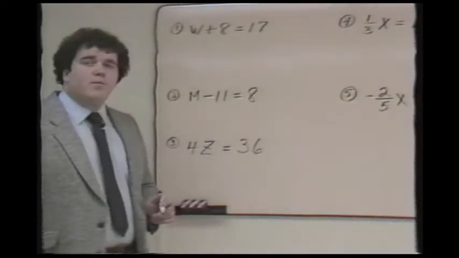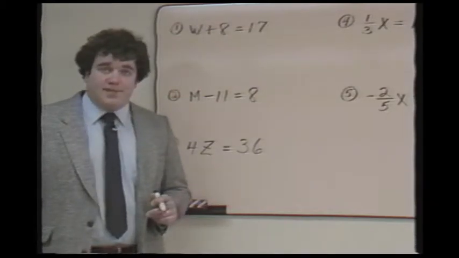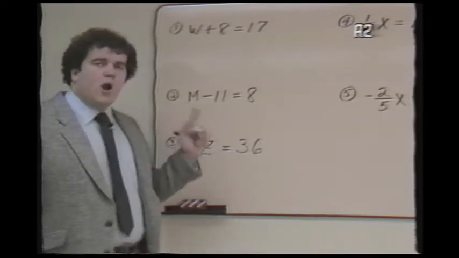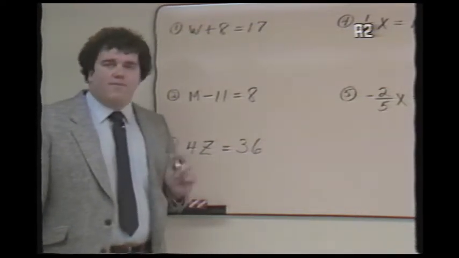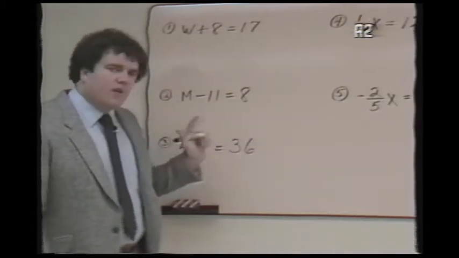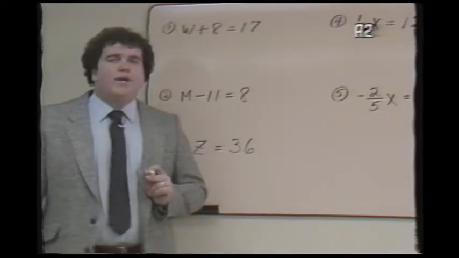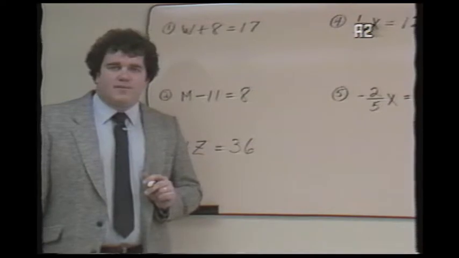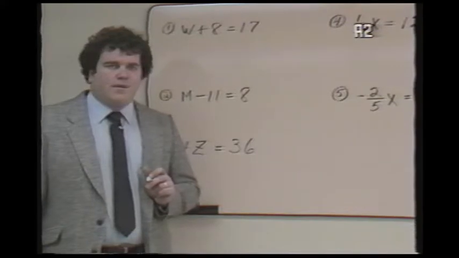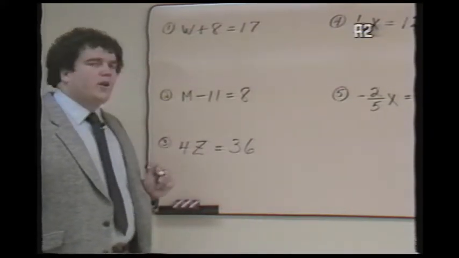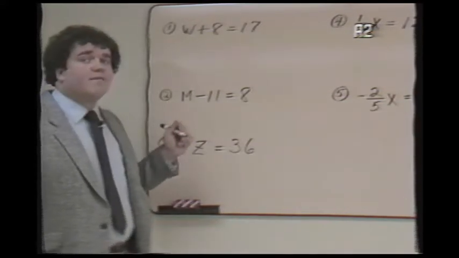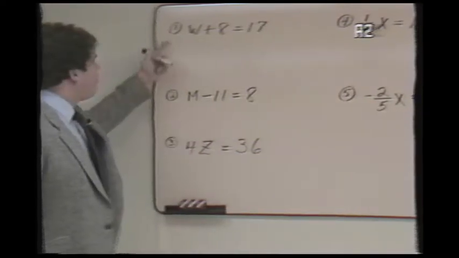In lesson number 2, we are going to solve simple equations. Now this is where the foundation of algebra is. You must know how to solve equations. And the first thing we have to do is get our variable on one side of the equation and all our numbers on the other side of the equation. We do this by using the 4 basic operations: addition, subtraction, multiplication, and division. I have 5 problems here, and I'm going to try to use each of the 4 operations here to solve the equations. Problem number 1.